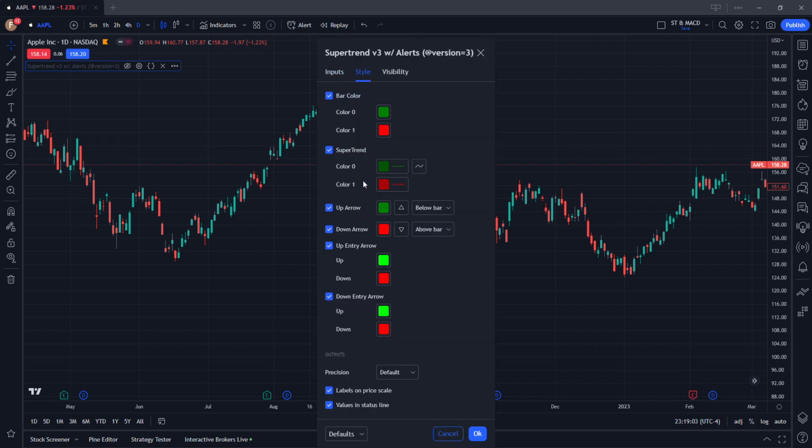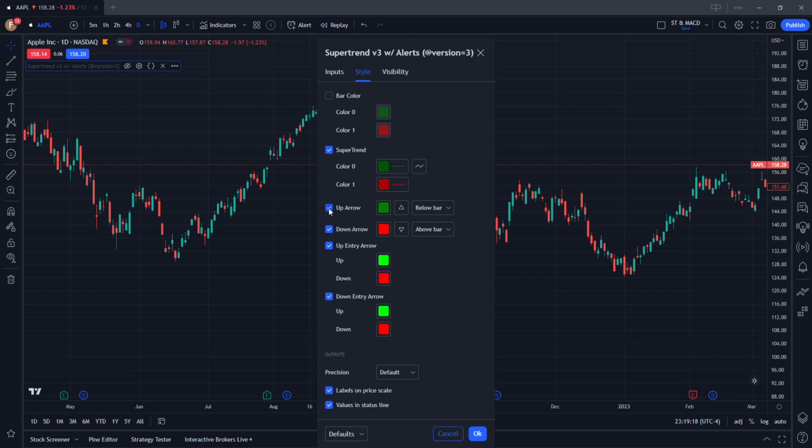Then go to the style sheet and simply uncheck bar color, uncheck Supertrend line if you wish. I personally prefer it unchecked, but I'm going to just keep it on for the sake of this video.